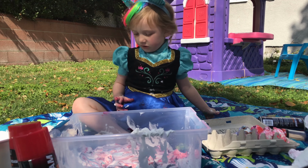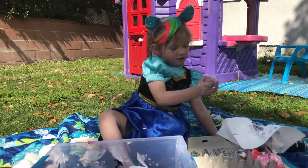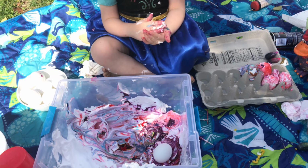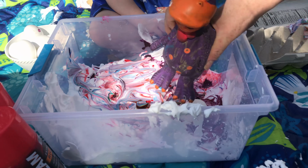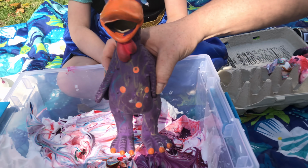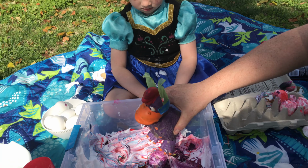Okay. I think that's enough. I need another toothpick. More toothpicks, ladies and gentlemen. Somebody else is going to do it. Chicken can do it with his feet. That's a lot of color. I wonder if this is how I got all my colorings, you know? If someone dyed my egg when I was a little hatchling. Maybe.